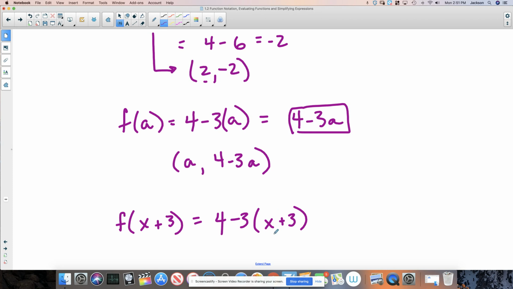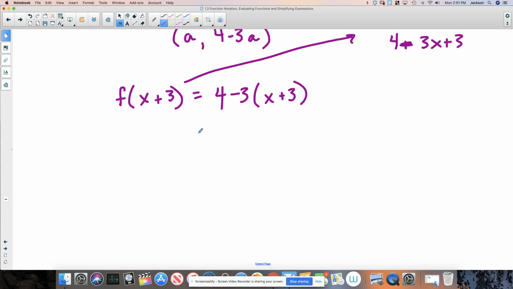And this is why I say this is really important. Because if you just do this, all right, let's say you try to take this and tell me that it's 4 minus 3x plus 3. That's not right. Because all I've done, I've changed this by putting a plus 3 and I wrote the x here. Whatever goes in these parentheses goes over here in these parentheses.